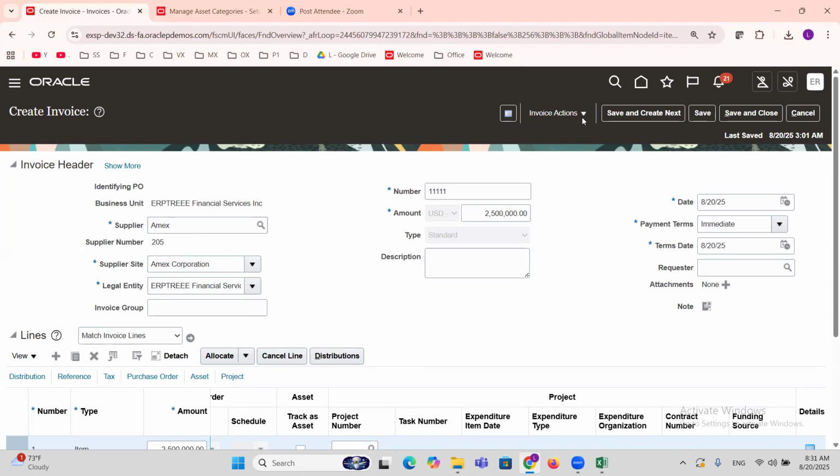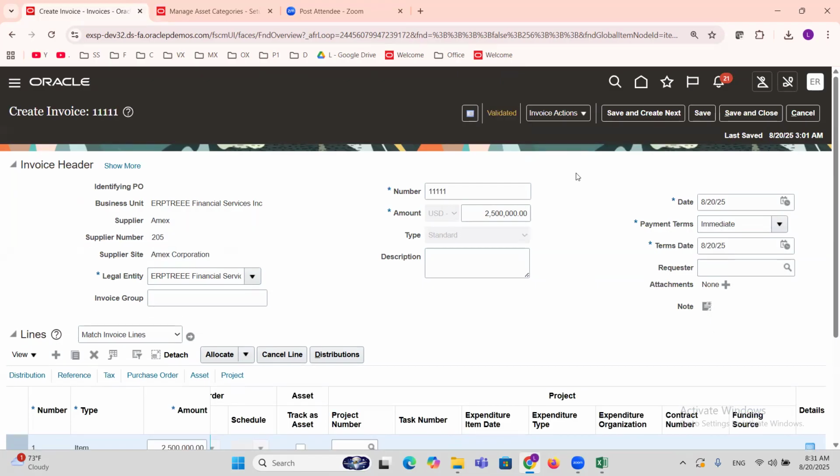Now follow the standard process. Validate the invoice. If you want to transfer this asset line information to FA, the invoice should be accounted, otherwise we cannot transfer. So create accounting for this invoice.